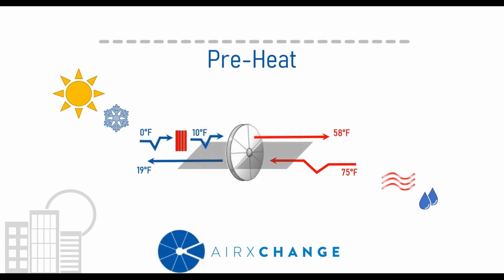The preheat method is when you add a heater to the system to slightly preheat the incoming air that's going into the wheel. And while yes, the purpose of the heater is to warm the air, the true benefit of adding a preheater is to lower the incoming relative humidity of that air prior to it entering the energy recovery wheel. It's because of this that you really don't have to heat the incoming air to 32 degrees. In this case, in order to stop the frost from forming, we're only heating the air to 10 degrees.